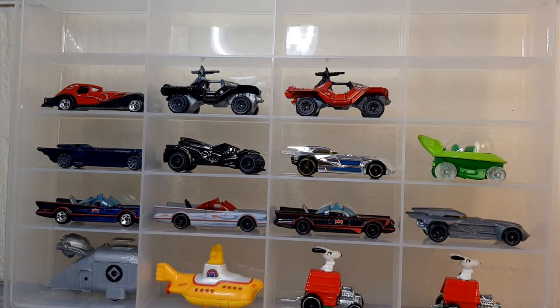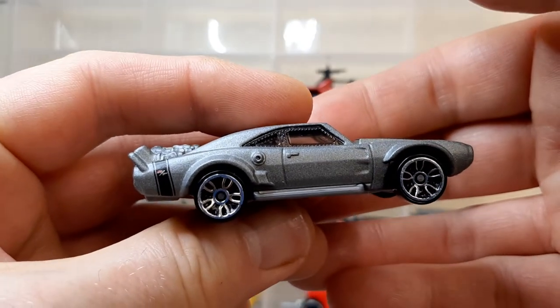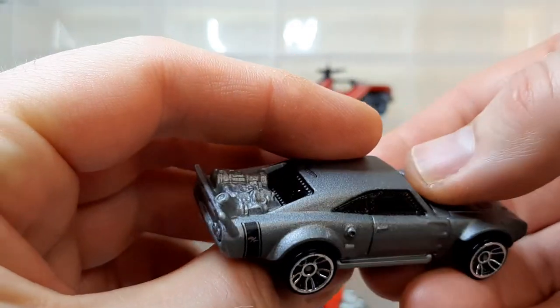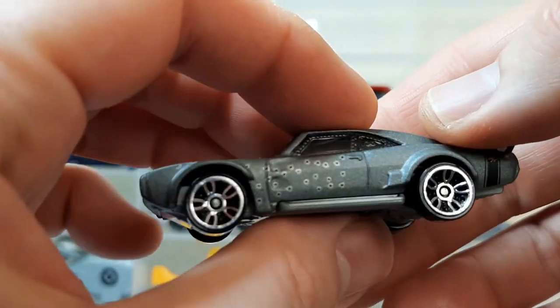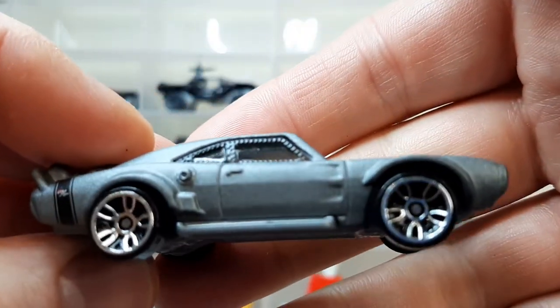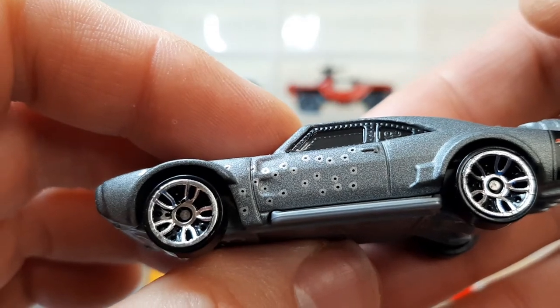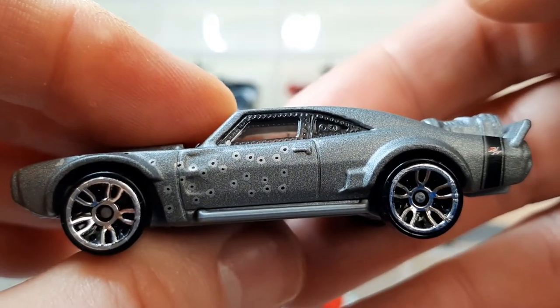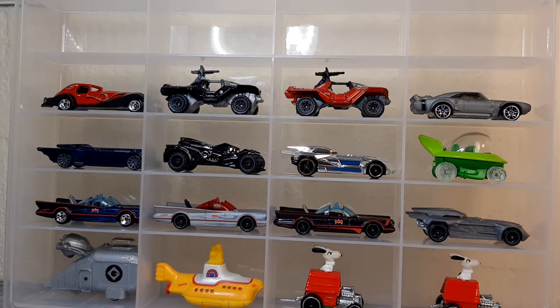The one piece I did get individually is from The Fast and the Furious — and I like it, load of old nonsense. And that's the Ice Charger — Dodge Charger with them jet motors in the back. I think we all know this piece from the various sets, it's been a popular thing. Funny when you start looking at these — nothing down one side, and then you look at the other side: load of tampo that I think simulates machine gun bullet holes. So there you go. We've gone from Snoopy, Yellow Submarine, Despicable Me, lots of Batmans, The Jetsons, 101 Dalmatians, Halo two pieces, and then we're on The Fast and the Furious.